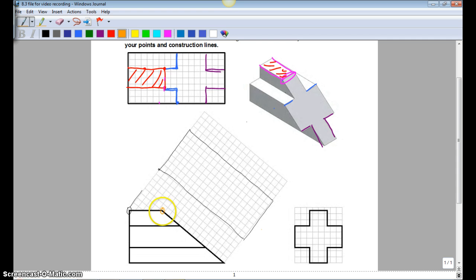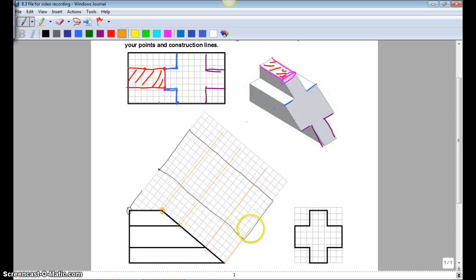I'm going to take this edge right here, and I'm going to take a construction line and draw a line perpendicular. You go down here, same thing. You go up here, draw my line perpendicular.